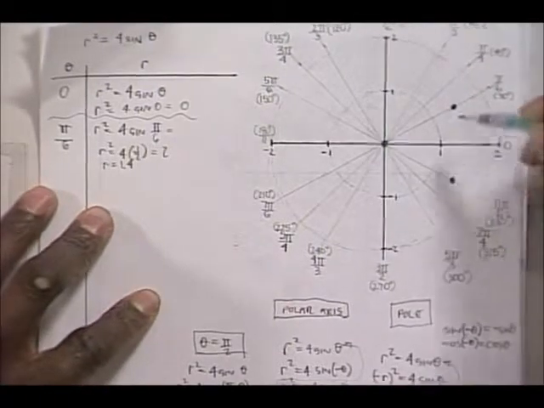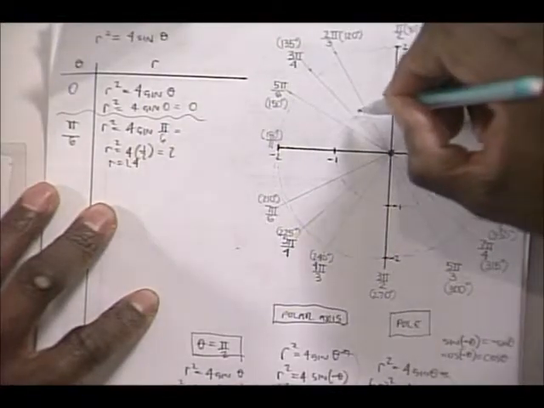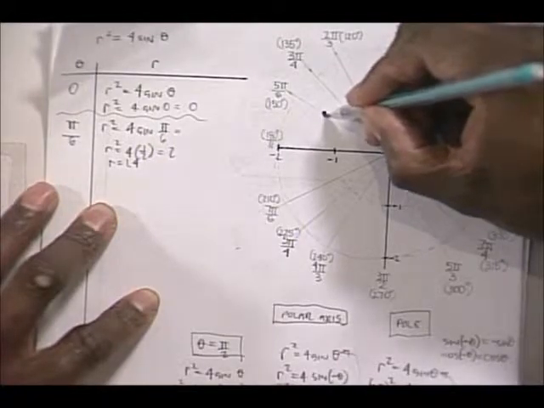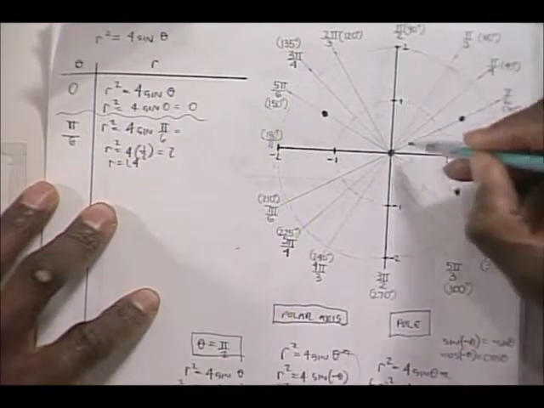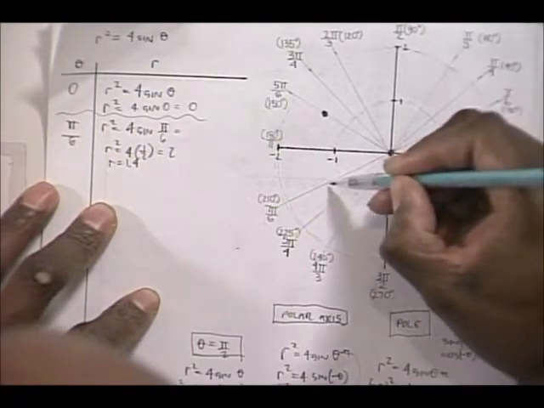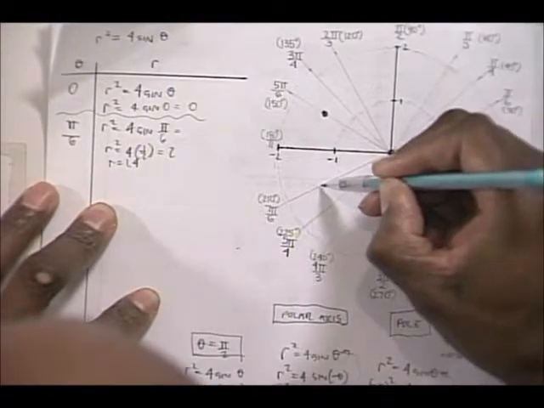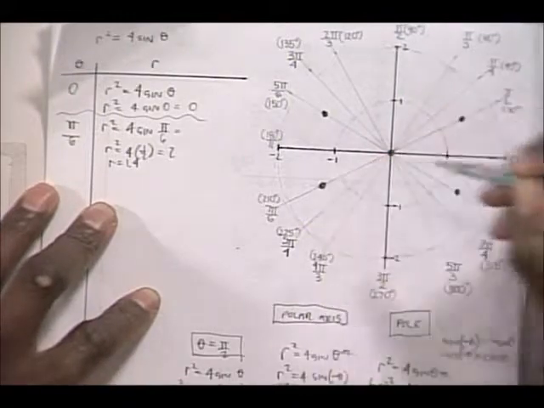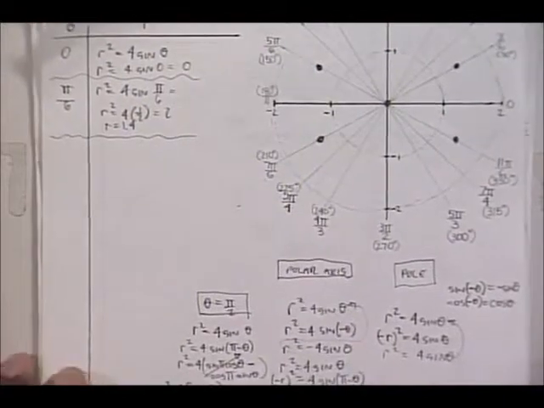It's also symmetric about theta is equal to pi over 2. So you can put a point about right here or so, about radius of 1.4. And this is also symmetric about the pole. So you can extend this out about a radius of 1.4 right there. So again, by solving for 1 point, 1 coordinate, it sort of helps us out because the result is 3 additional points. So it's sort of a good deal. One of the advantages of checking for symmetry prior to doing this problem.